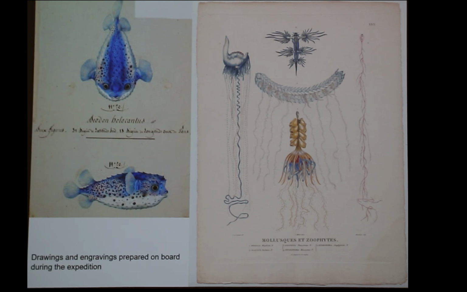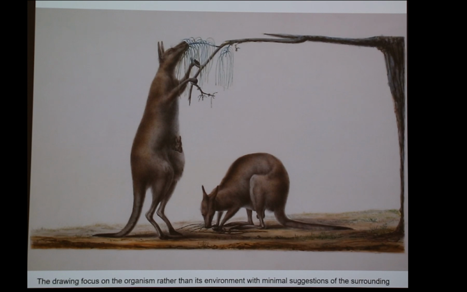So the fish, mollusks, zoophytes, all sorts of species that they were encountering, and you can imagine them taking the fish out of the water, drawing, painting, representing the colors, or kangaroo, or land animals. But one thing that's especially striking to me about this drawing: the kangaroo is depicted very clearly, very well, and it's eating something related to this tree, but we have no understanding of what this tree is. So the sustenance of the kangaroo, and what makes it live, is not there. There are very little suggestions about the surroundings, about where it lives, and how where it lives might be affecting this kangaroo.